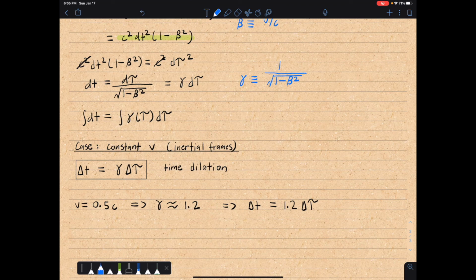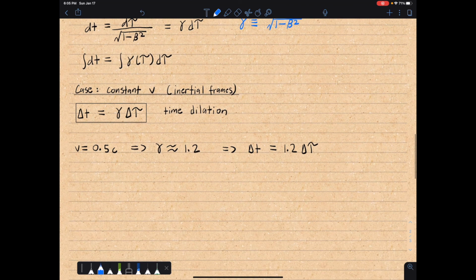To conclude the discussion on the proper time, I'll make a quick note that the proper time is used in the definition of the four velocity. This 4-vector is equal to dx over d tau. We can also define a 4-momentum, which will be equal to mass times the 4-velocity.